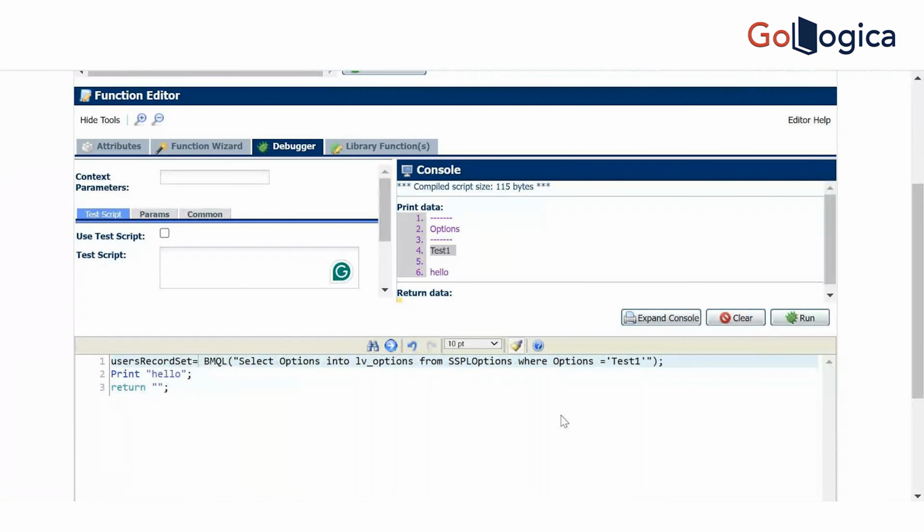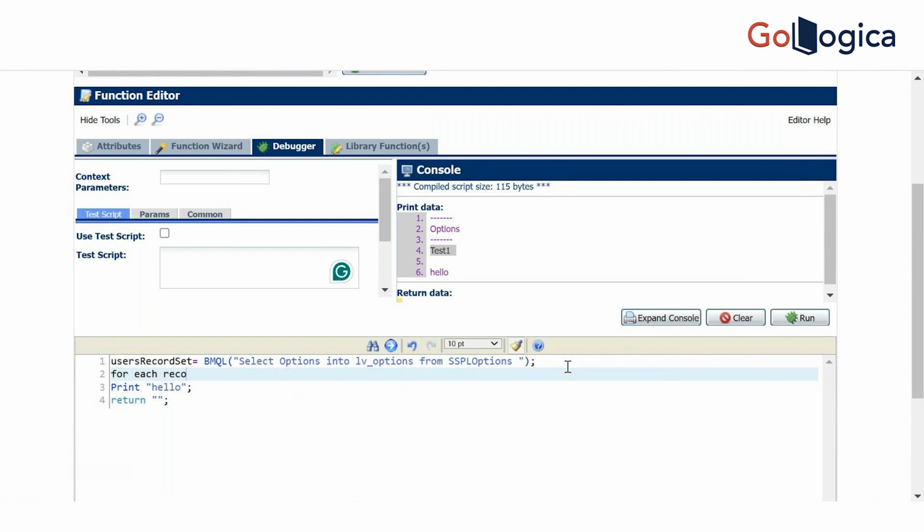So now, whatever this BMQL function is there, it is returning some record set, right? That record set will be stored in this variable. Now, as we want to access this data in the data table, we need the help of this record set and we need to loop on this. To do the loop, we need something called a for loop here. So in the next line, after the first line, you can write for. For is the keyword. Each, you can say each record.